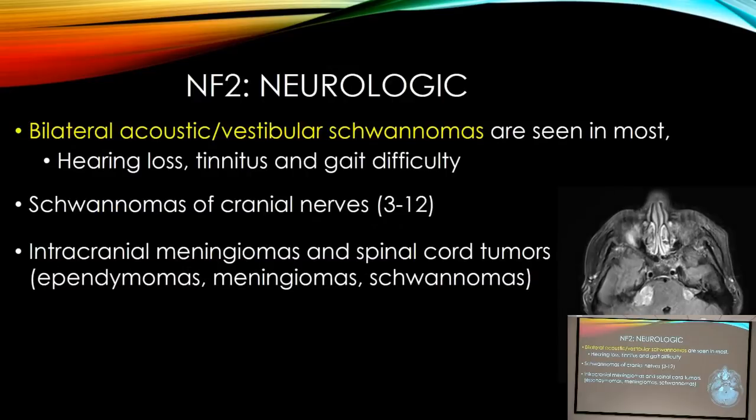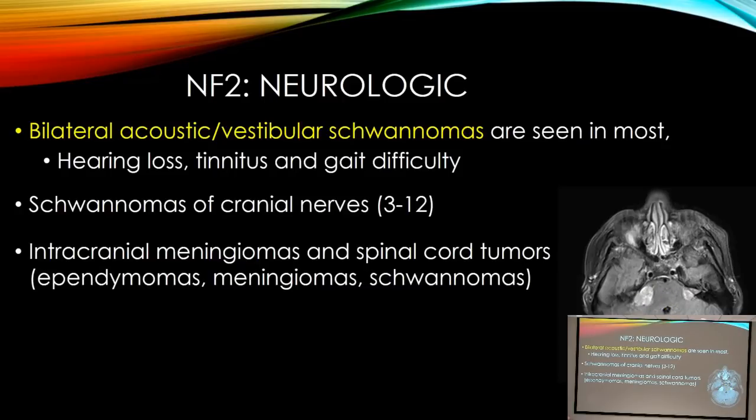All right, so here is, I would say, probably the highest yield board question of this whole section, because it's such a specific finding for NF type 2. These patients have bilateral acoustic, or we can call them vestibular, schwannomas. If you're shown an MRI scan like this, here's the cerebellum, here's the pons. We can see the undersurface of the temporal lobes here. Remember the big connection between the pons and the cerebellum is the middle cerebellar peduncle, so you can see that. And we have these mass lesions on either side at the cerebellopontine angle.